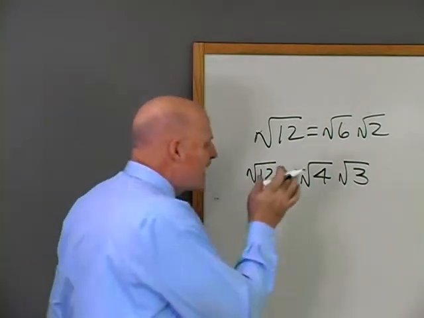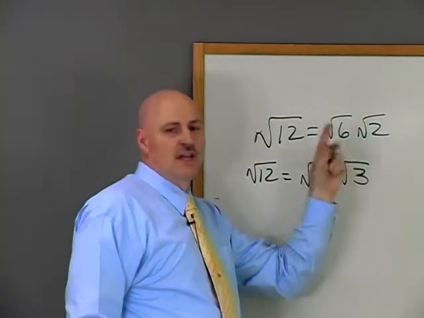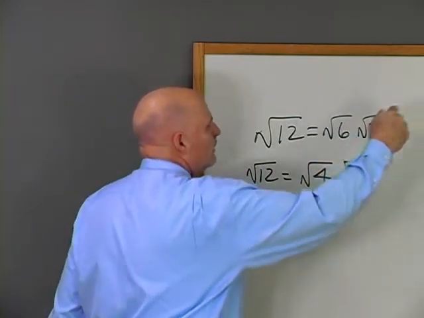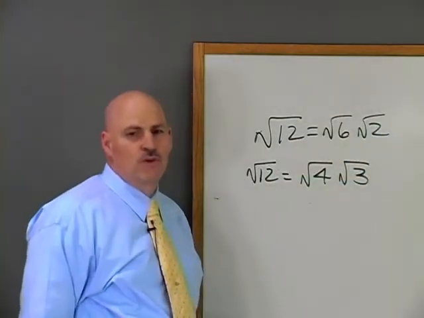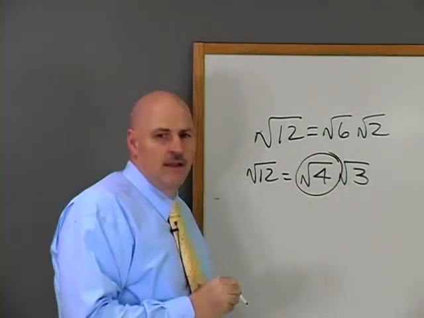Because once I've got a perfect square as a factor, these are just nothing. I could do square root of 12 times square root of 1 times, you know, I can go on all day. That won't do anything. I'm looking for a factor that is a perfect square.